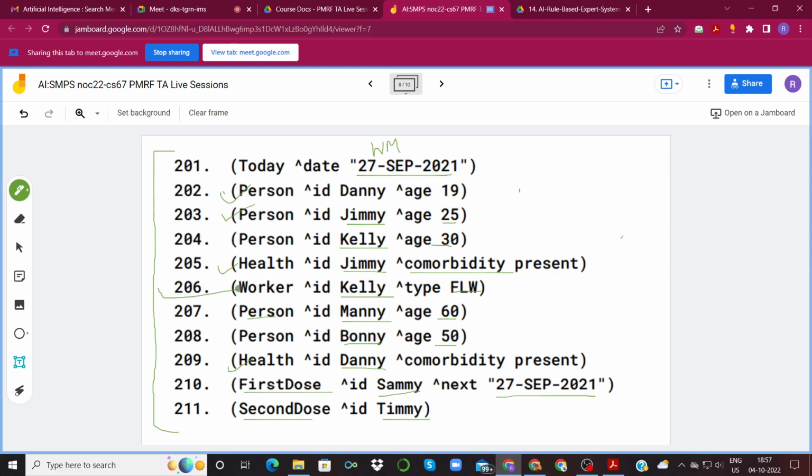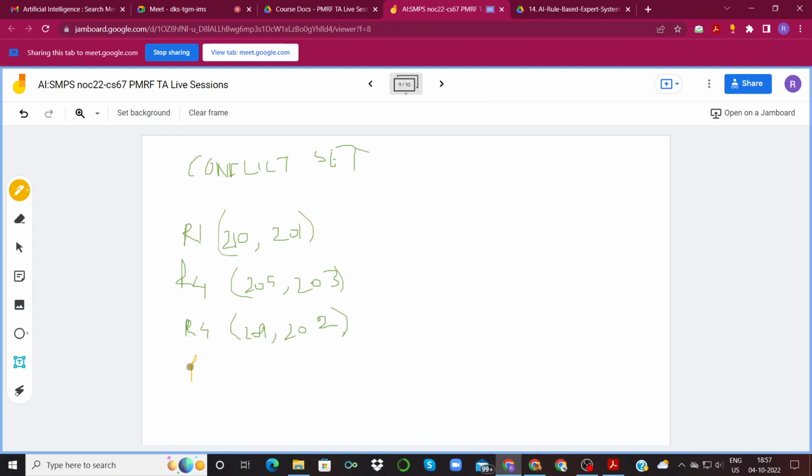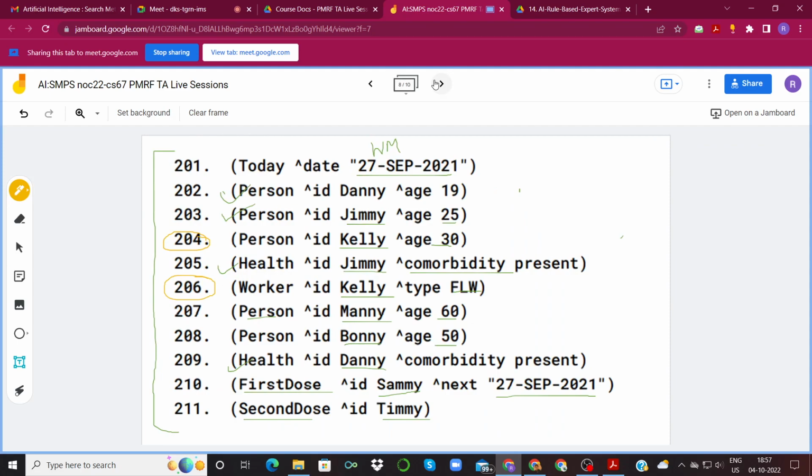Let me use a different color to mark it. 206: Kelly is a frontline worker, along with 204. Nothing else, right? So let's add that. So rule 5, 206 and 204.